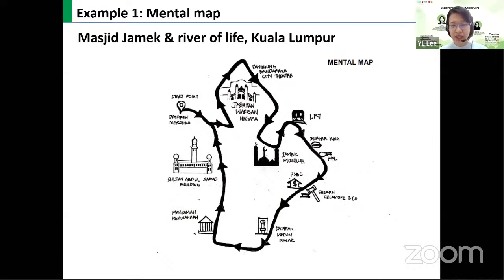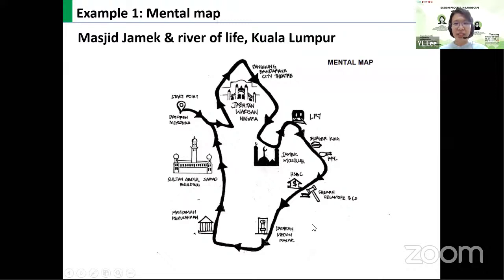Okay, this is my second year studio. They went to the site one day in Kuala Lumpur for urban studio. So basically I will brief the students. Okay, you have to do the site inventory based on your own feeling. You go to the site, so what you see, you learn the important vocab in urban studies. So when you have to jot down what you see physically, you have to draw it in the mental map. So this is one of the surveys.